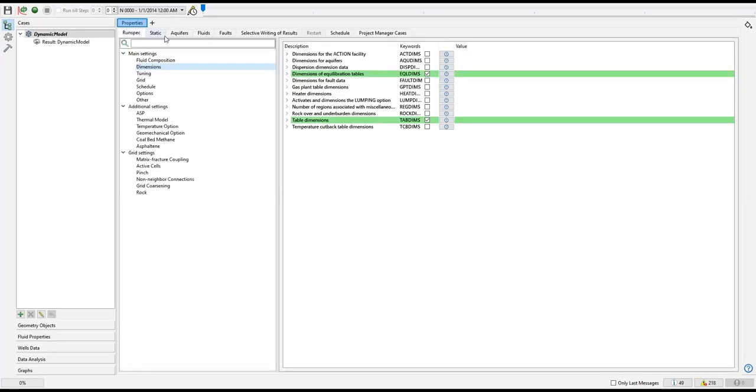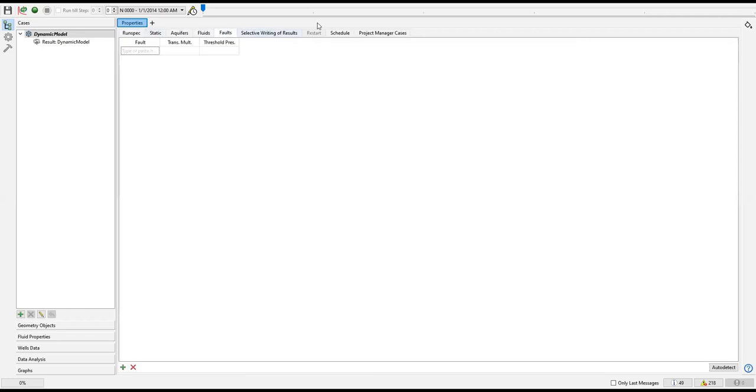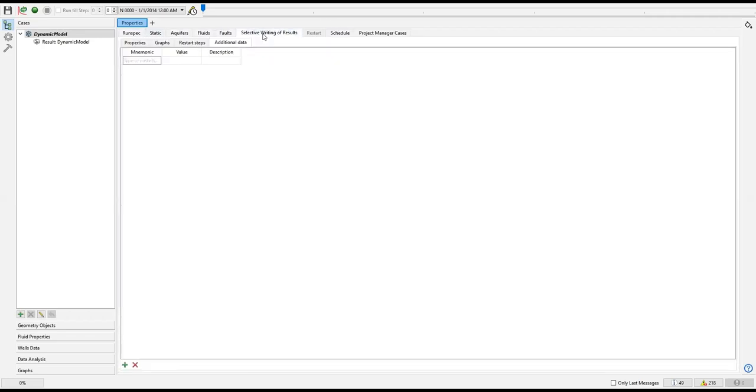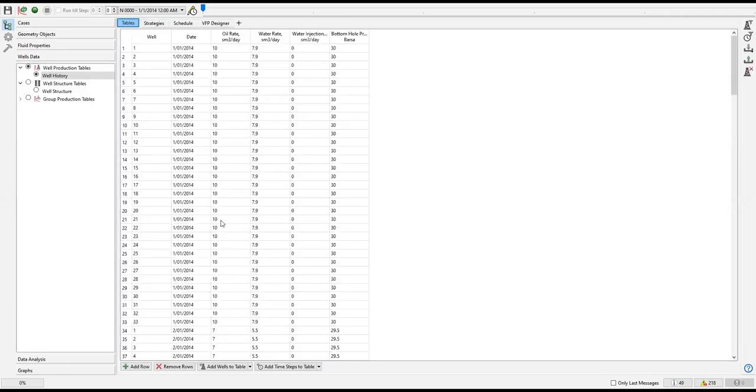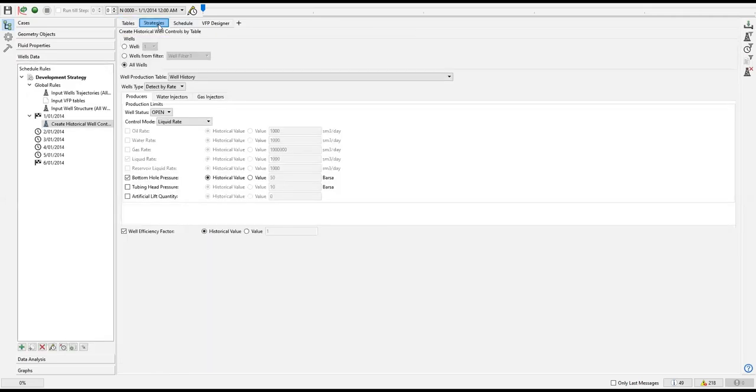Actually we are almost ready to run the history matching, but maybe here we can go to Wells data again, go to strategies. You can click here, verify rules, and you can check the messages, warnings and errors. Open.